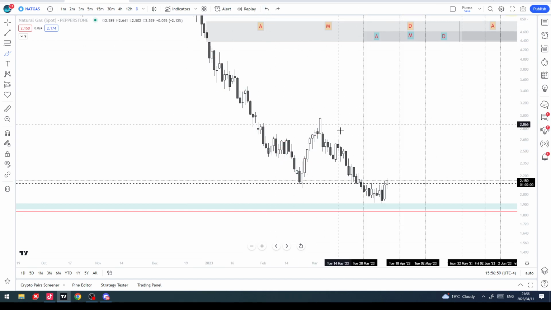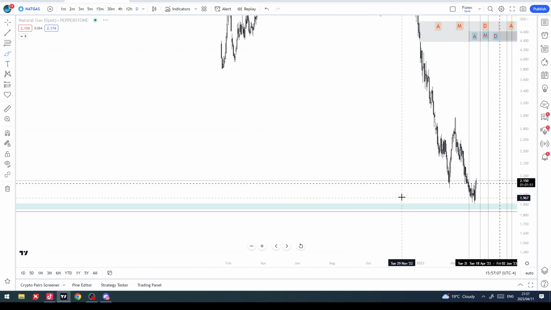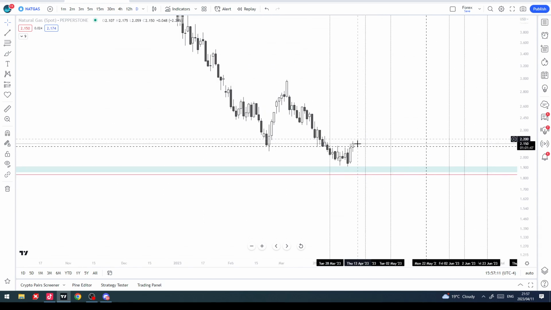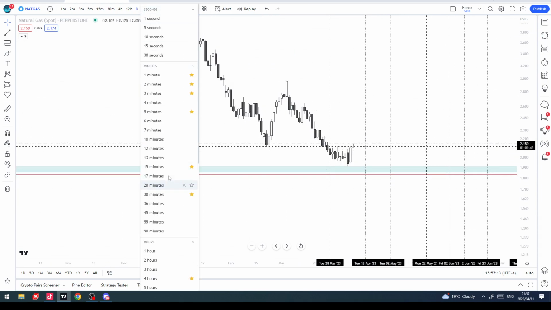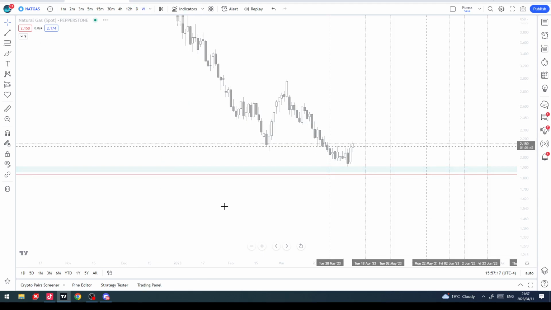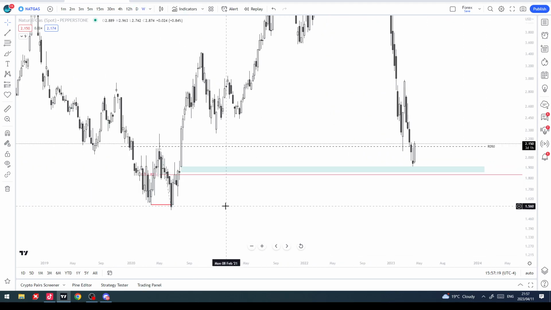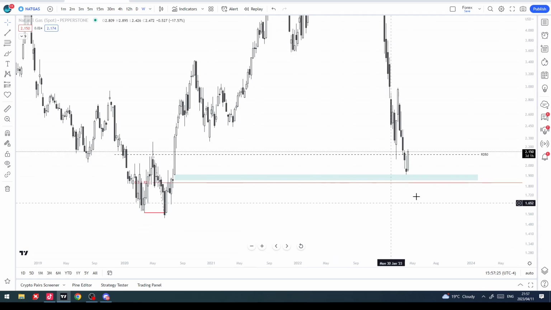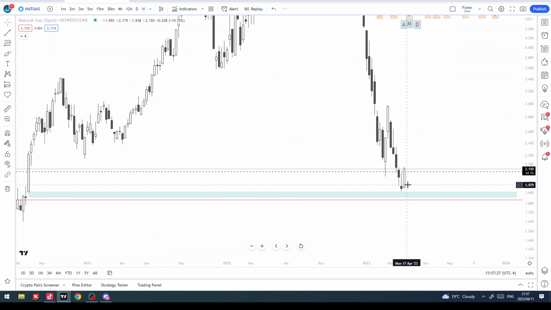So even here, this is all still too ugly for me. I want to see it go lower. All of this is too ugly. They need to wash someone out, right? And milling around, not doing the job. Let's have a look on a weekly. Yeah, I'd like to see it go a bit lower.